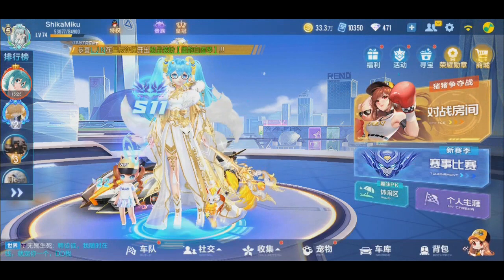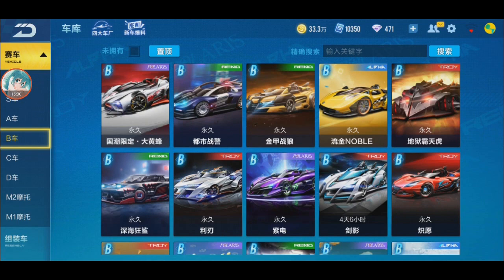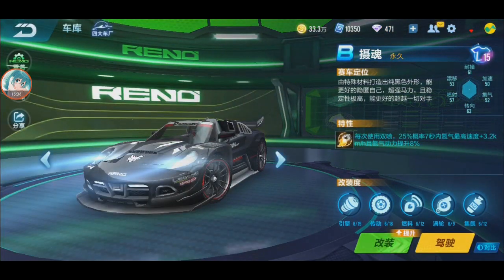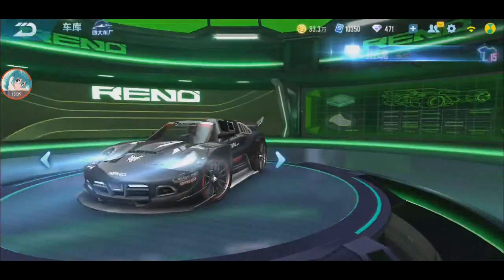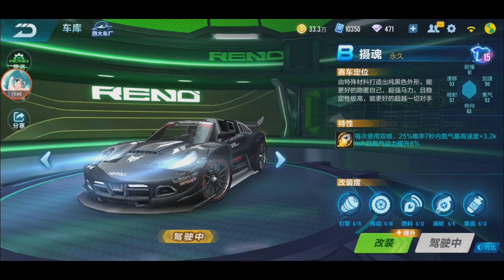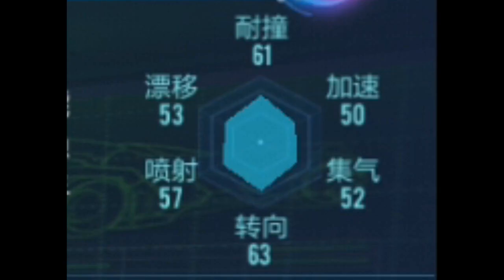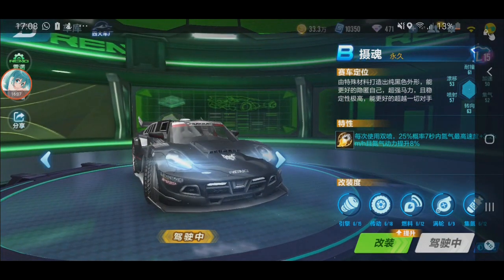What else was it? The B car, right? I did say that the B car was quite a good B car. I don't know what to mod it, left or right, I don't know. I just modded it halfway. At first I heard this was even better than Nii, but if you look at the stats here, what is that total of, 171, 234, 286. If I didn't calculate wrong, that's 336 points.